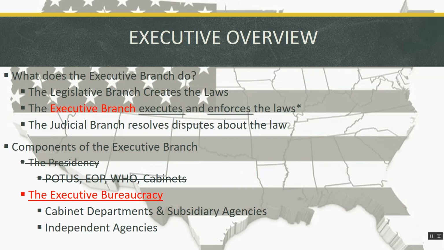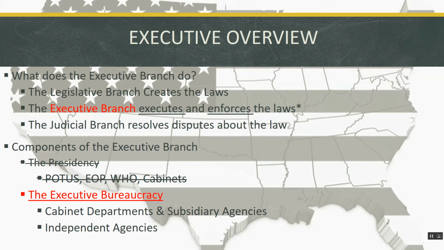A cabinet department is one of the 15 major departments of the executive bureaucracy that report directly to the president and encompass a large number of subsidiary agencies. So another way of thinking about this is to understand that a bureaucracy is very simply an organization that is structured hierarchically to carry out specific functions. It is a complex structure of offices, tasks, rules, and principles of organization employed by large-scale institutions to coordinate the work of their personnel and achieve their core functions.